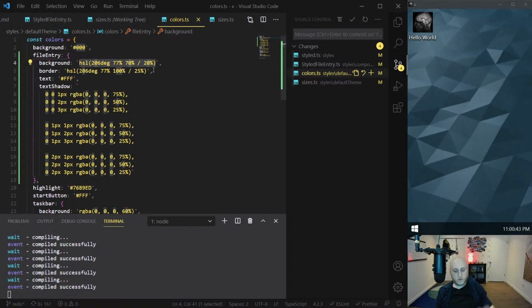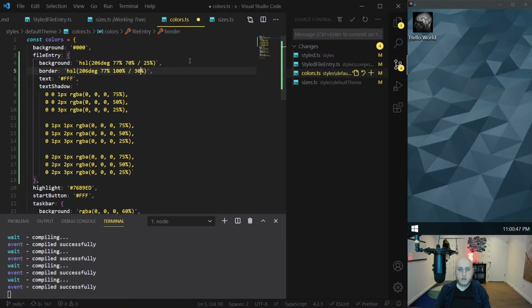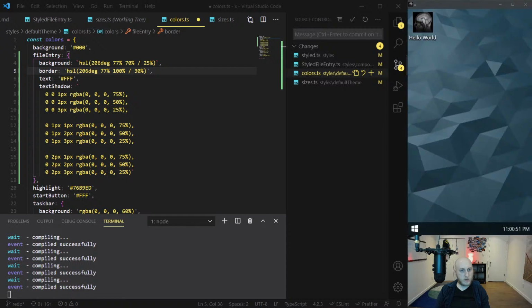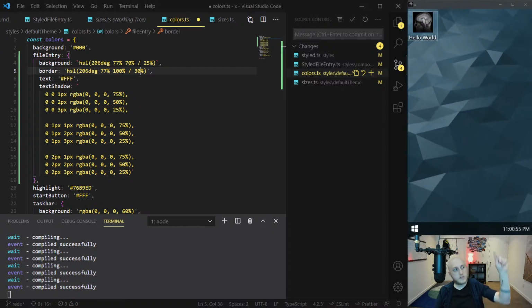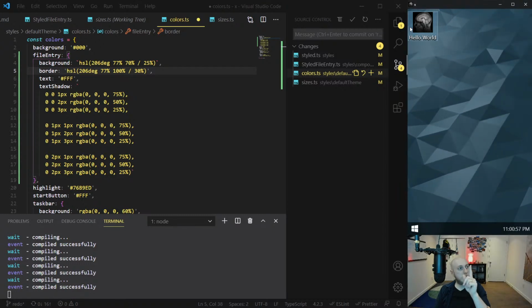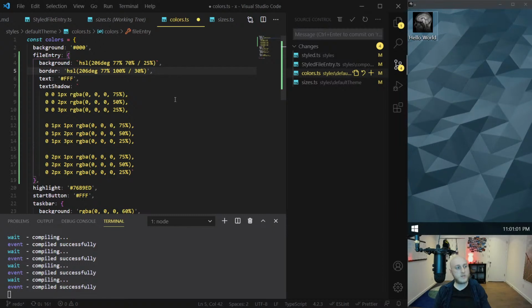Maybe what if this is 25% and this is 30%? Let me inspect this and just make it so it's always hovered so I can get a good peek at it. There we go. So it's hovering there. So now you see the colors staying. So let's try it; we upped it by 5%. Let's save that and see if it looks a little brighter.